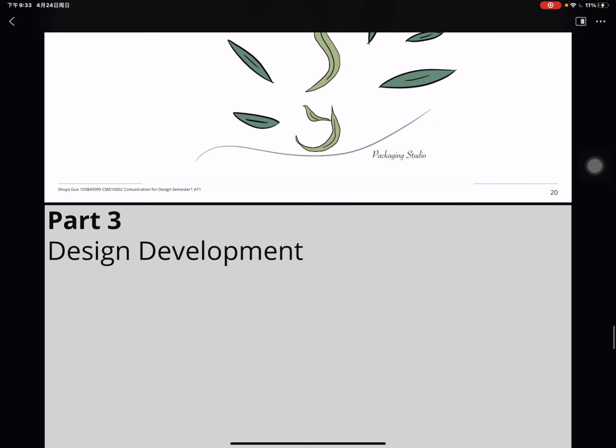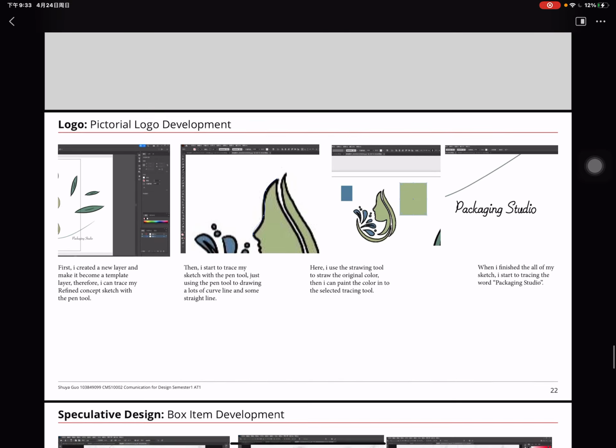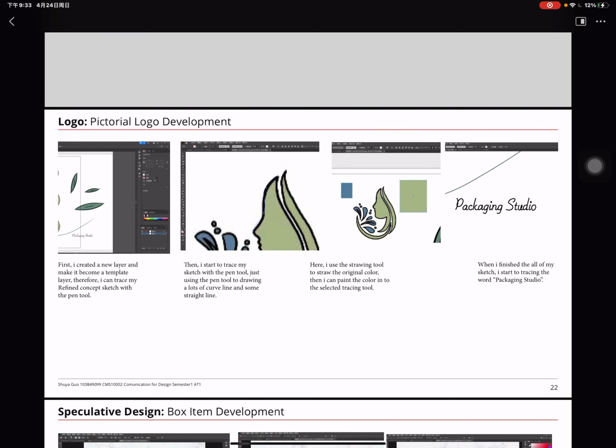And here is Part 3, design development. From my logo development, first I create a new layer and make it a template layer. Therefore, I can trace my refined concept sketch with the pen tool.